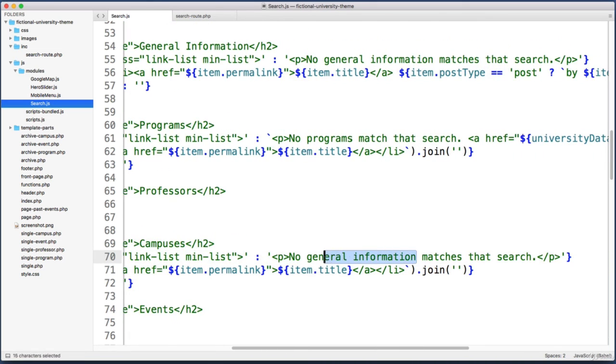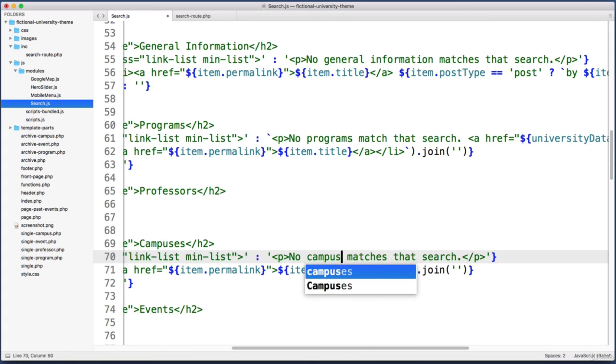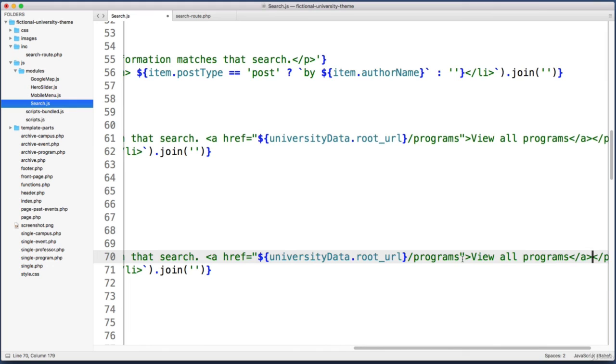So instead of general info, let's say no campuses match that search. And then before I paste in my clipboard here that contains a template literal, I'm going to update these single quotes to backticks. Okay, then right here I can paste in my clipboard and change the end of the URL from programs to campuses and say view all campuses.